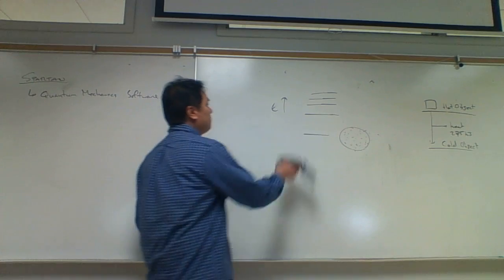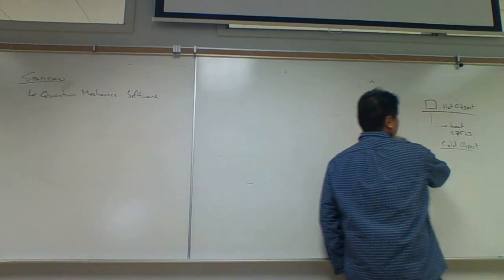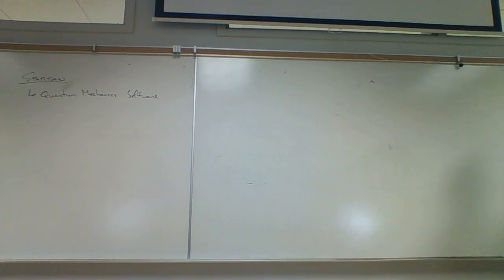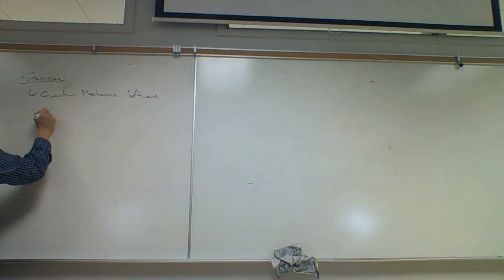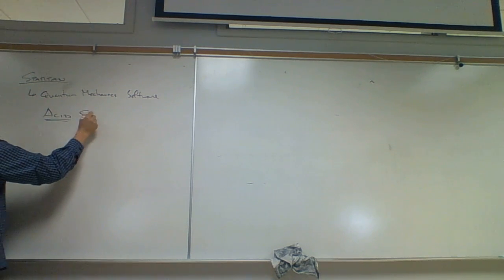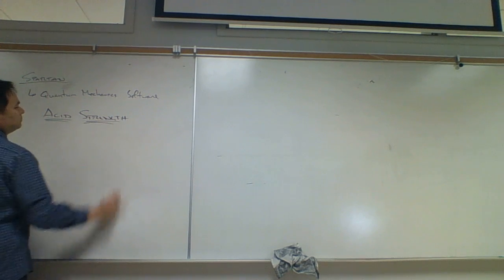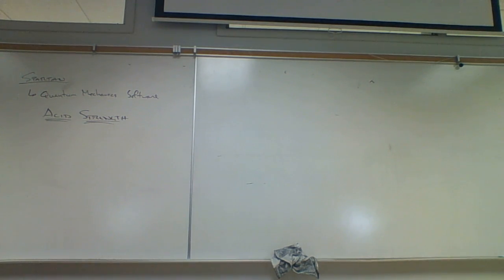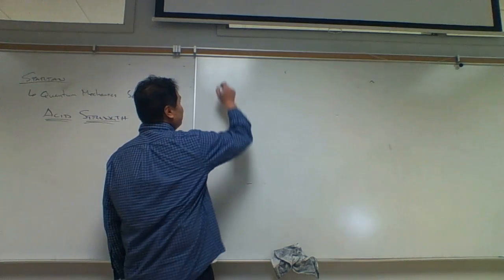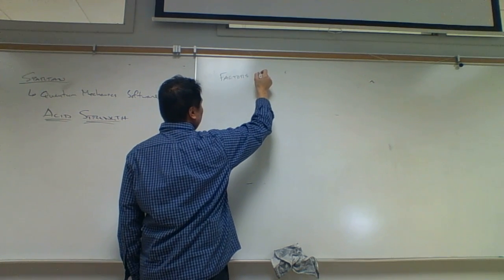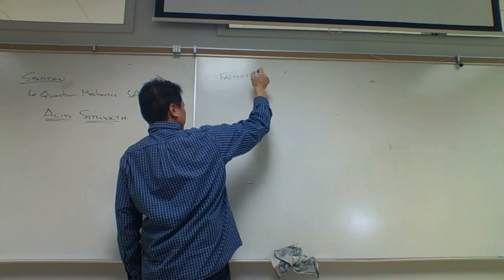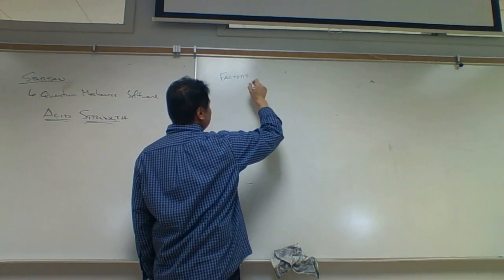So let's take a look at acids in general. In this lab we're going to take a look at acid strength based on structure. We're going to use Spartan to determine the structures of these, including how the electron cloud is distributed in the molecule. And so let's look at the factors that affect acid strength.